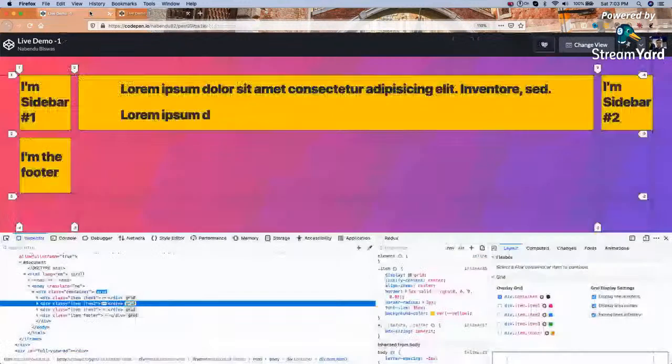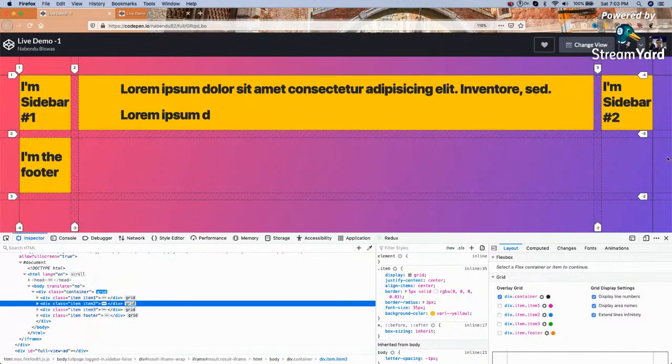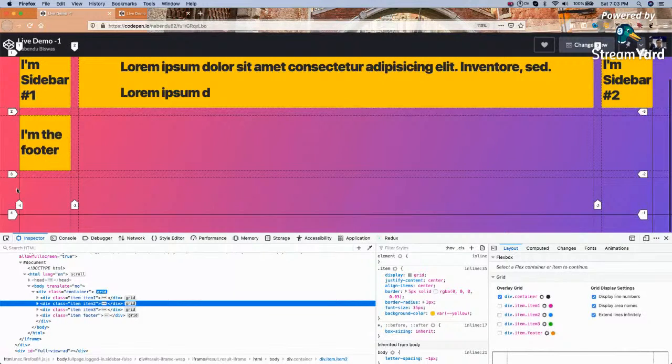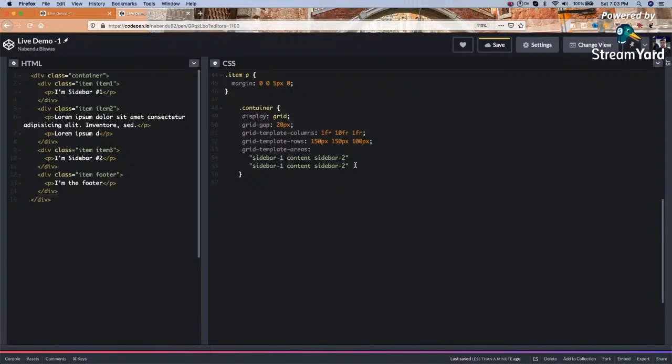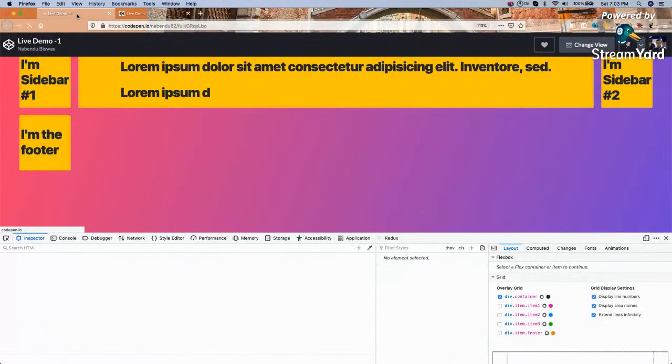I want sidebar1 to extend through these two rows, sidebar2 to extend through these two rows, and content to extend through these as well. So you are getting the picture. And at the bottom, the footer should be in this third row. So what will be there? Footer, footer, footer. Let me save it. Let me refresh it.